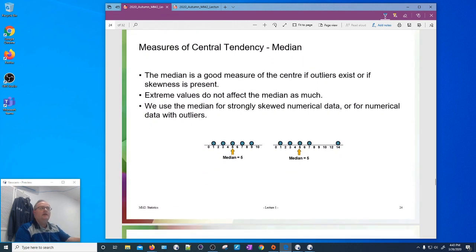A median is a good measure of the centre if outliers exist. So here we're hovering around the centre, despite the fact that this guy here is called an outlier, and it represents a difference in the median and the mean. And so because the mean for this data set was 6, there'll be a little bit of skewing. Now that's a hint, you might want to make a note of that. I know I just said it very quickly, but the relationship between the mean and the median introduces this idea of skewness. We'll do that a bit more a bit further on.